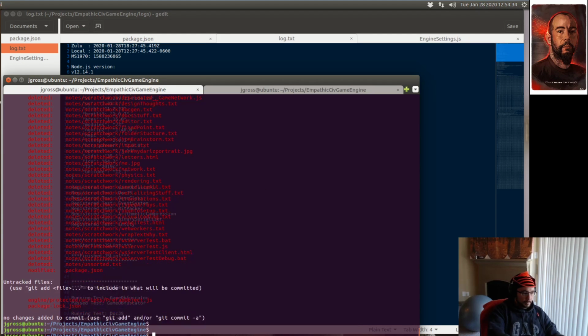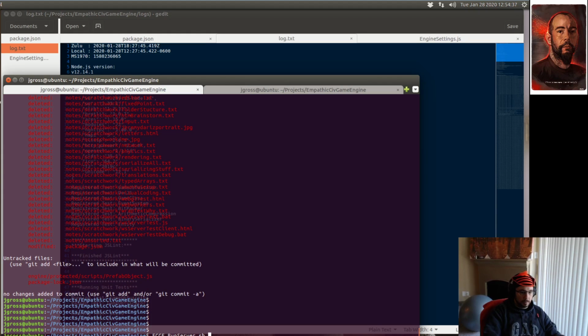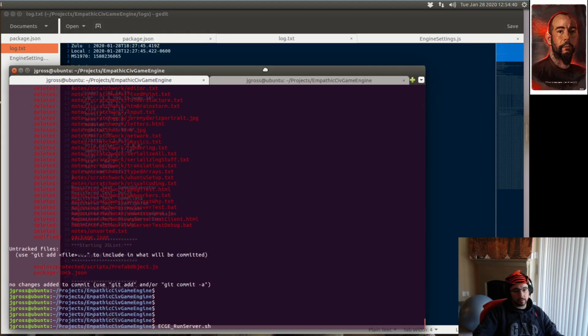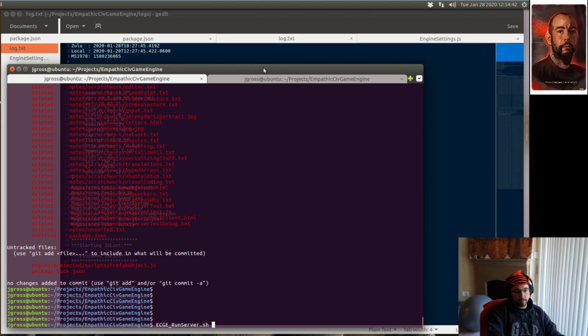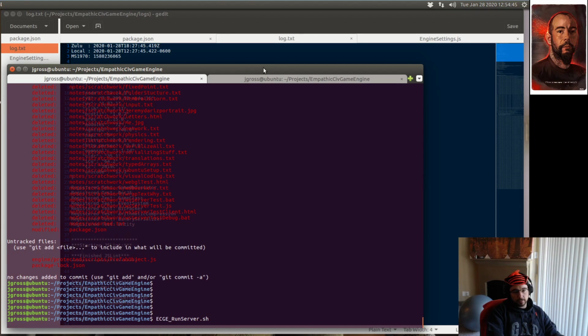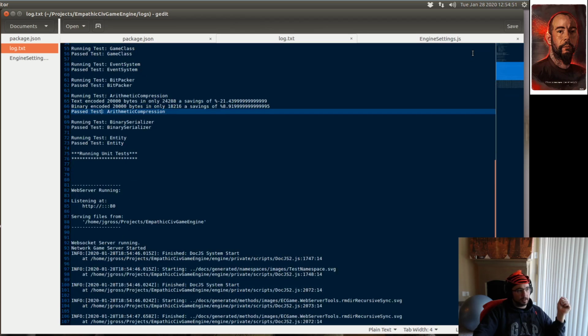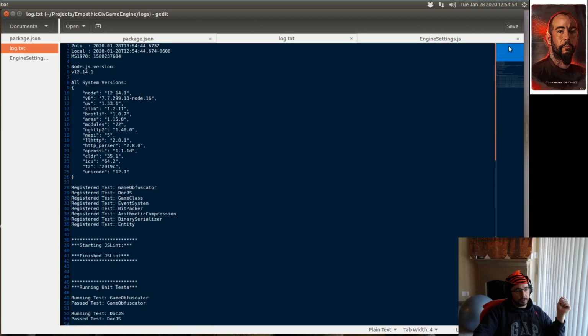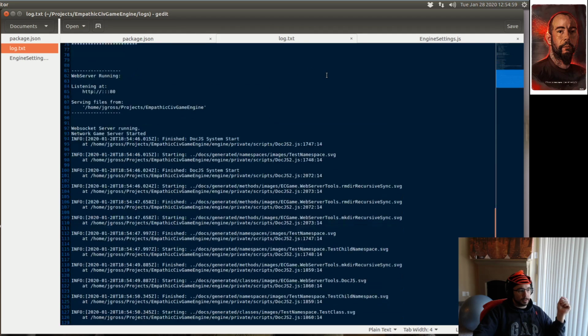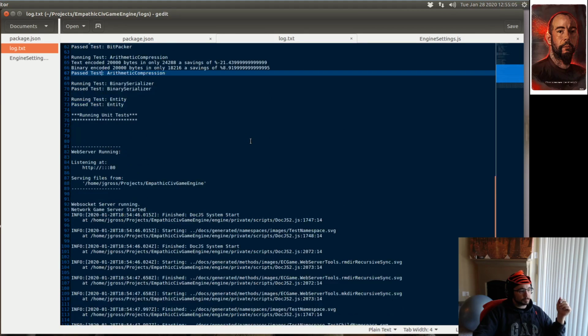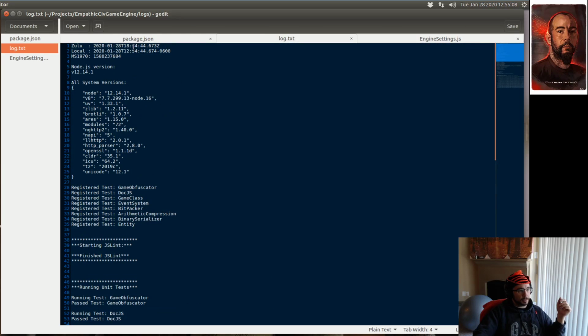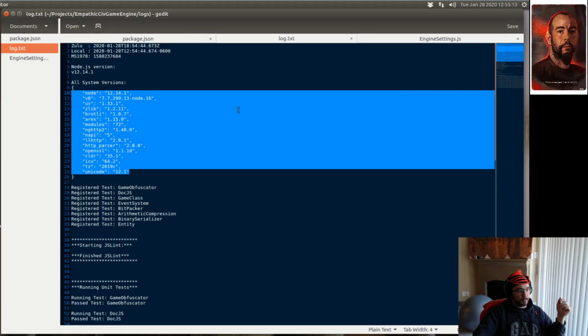Now if I run the server, oh, that's not quite visible there, with the command that I've created on the command line, that should be going. And as I mentioned yesterday, the nice thing about using gedit is that I can have the log open, and it will automatically update or reload when it needs to. So as we can see, now the server is running, and we've got the newest Node version. We've updated all of our npm packages.